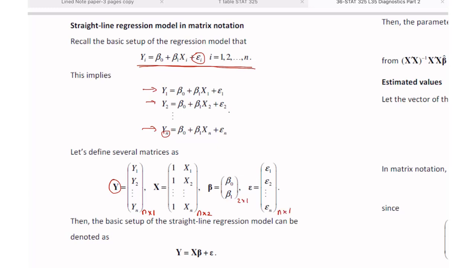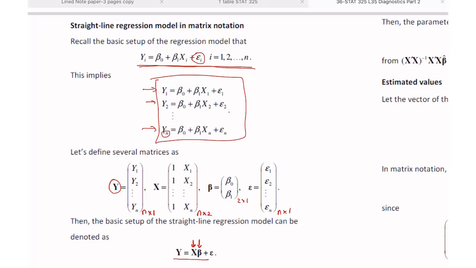And we need these to be put together in such a way that we end up with our original equations here. So we can do that with y equals x beta plus epsilon. And the order here is important. You cannot switch these. You actually can't multiply them in the reverse order. Matrices, unless they're square matrices, you can't reverse the order. And if you do reverse the order, you may not get the same answer depending on the structure of your matrices. So the order is important in the multiplication here.